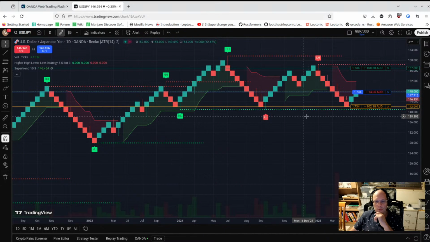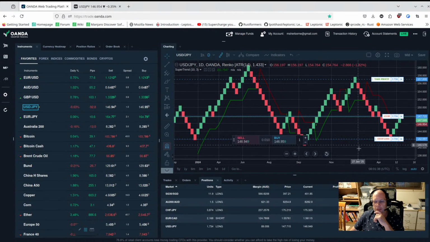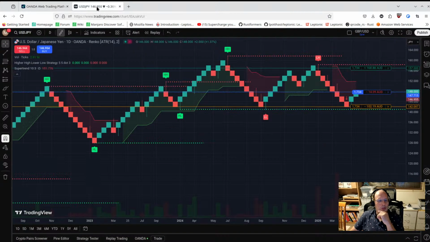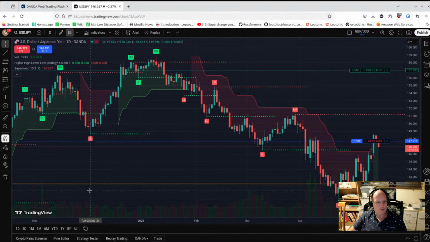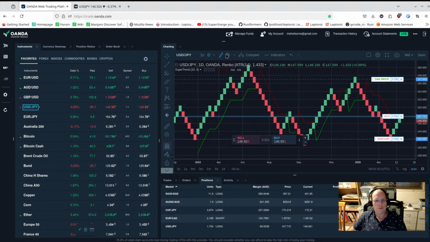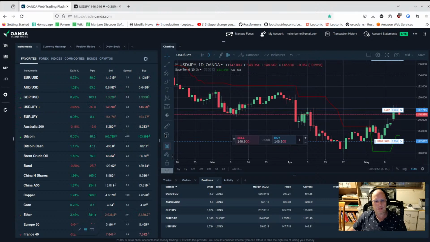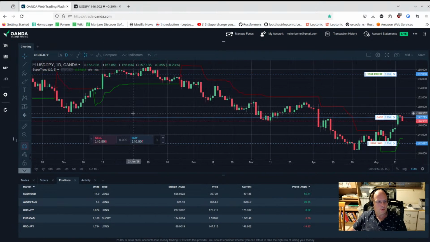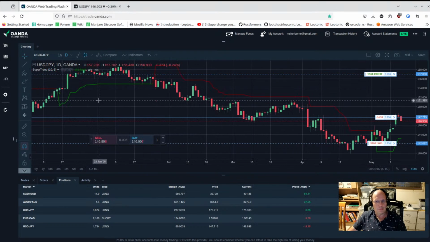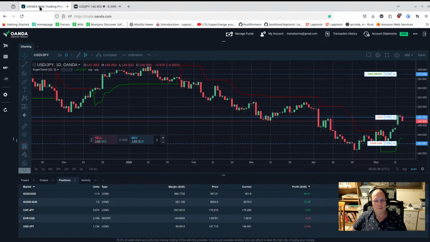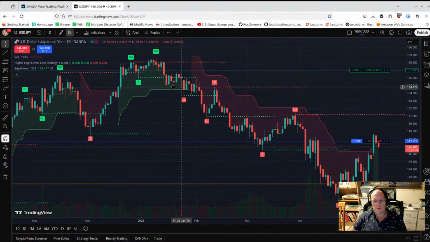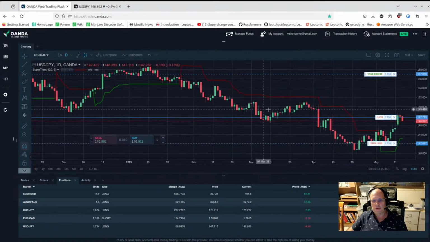But here we have 1, 2, 3 hits on that line. But Oanda is more noisy. I think I'll use TradingView just because I like to remove the noise. And how does that look like this? If we go back, let's just do a year, so since December, and then go on here without the big candles and do a year since December. There it is, 2025. So they look kind of similar. There's that big drop there. Honestly, they're pretty similar.